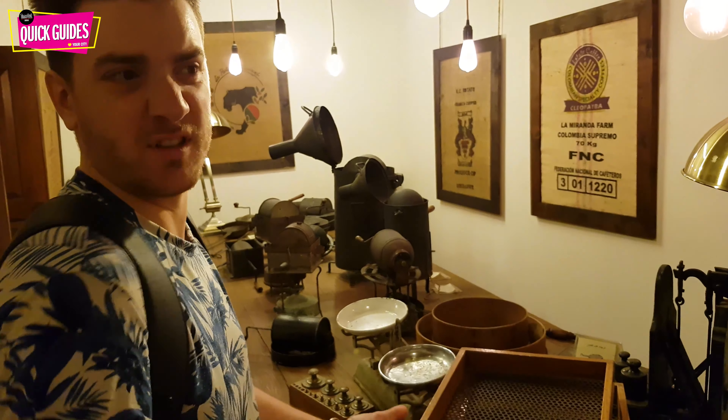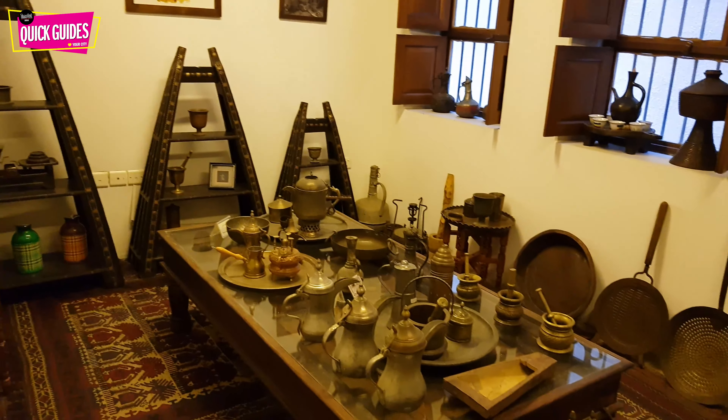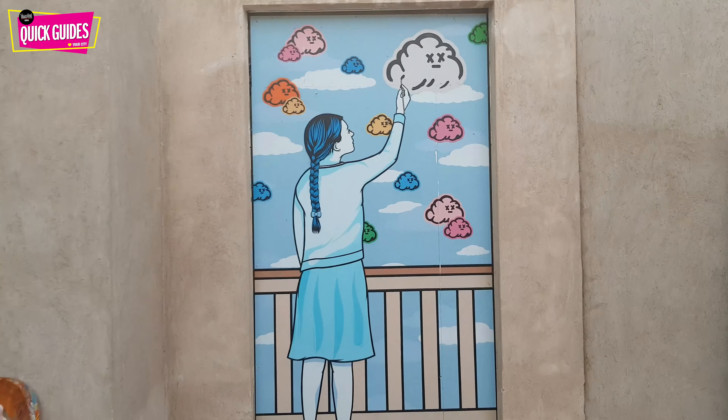Next on today's list is the Al-Fahidi Historical Neighbourhood. Al-Fahidi, formerly known as Bastikia, is one of the city's oldest heritage sites. In the 1800s it was a trading hub for textile and pearl merchants in the shadow of Al-Fahidi Fort, now home to the Dubai Museum — more on that later. There are art galleries and exhibitions; make sure you check out XVA and Magicist Gallery, and there are also institutes such as the Sheikh Mohammed Centre for Cultural Understanding — again, more on that later. There are tons of things to do including museums and merchant stores lining the neighbourhood's narrow streets, so go and get lost for a few hours — you won't regret it.